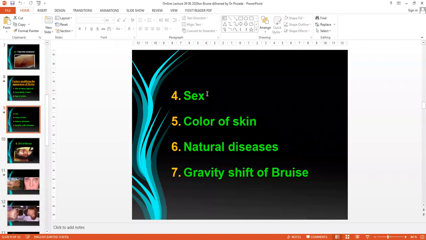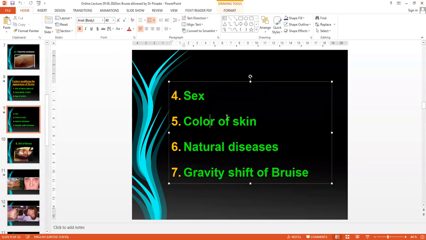They tend to develop a bruise early on a simple strike. But if the same blow is applied to other adults, it is less common in the case of males. So being female is a predisposing factor for developing bruises, on account of more subcutaneous tissue. Next, the color of the skin.